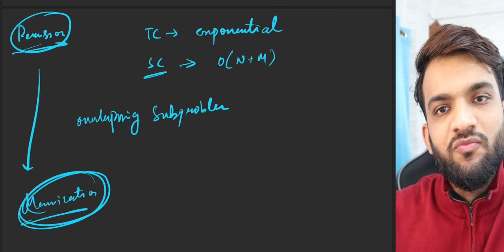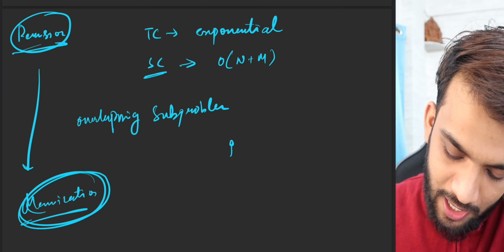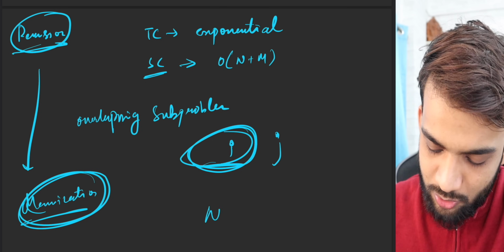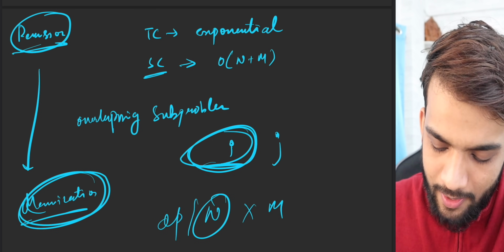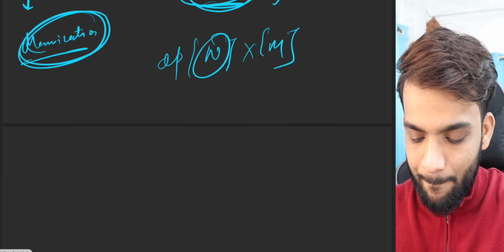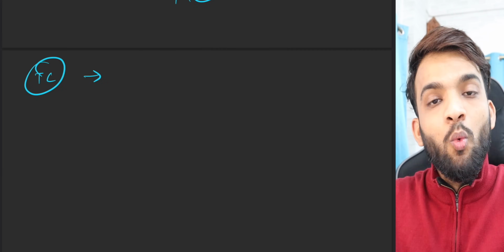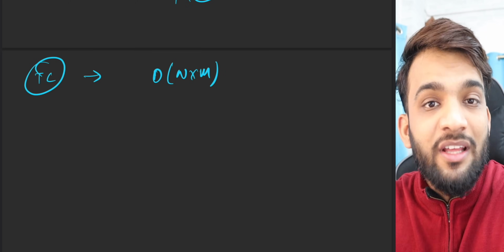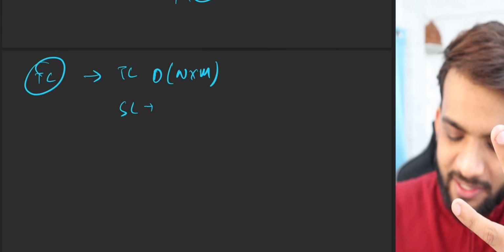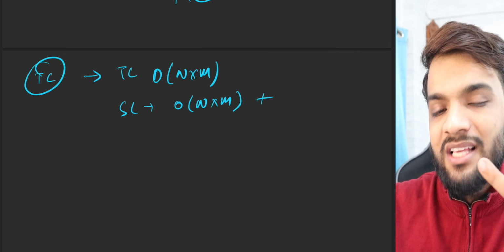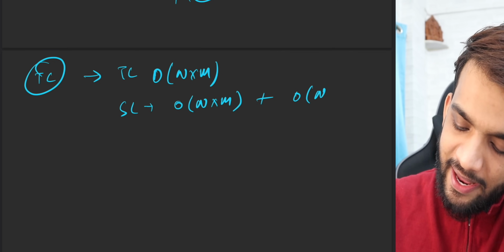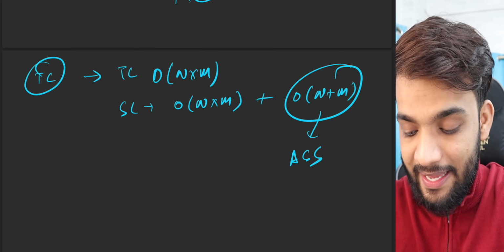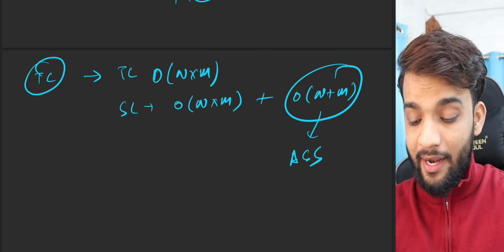And how do you do memoization? Very simple. What are the changing parameters? i and j. What is the maximum possible value of i? n minus 1. So an n cross m dp is what you require. After memoization the time complexity will reduce to O(n times m), because that many will be the number of different states, and the space complexity will be O(n times m) plus O(n plus m), which is the auxiliary stack space. So without wasting any time, let's get back into coding this and try submitting it.